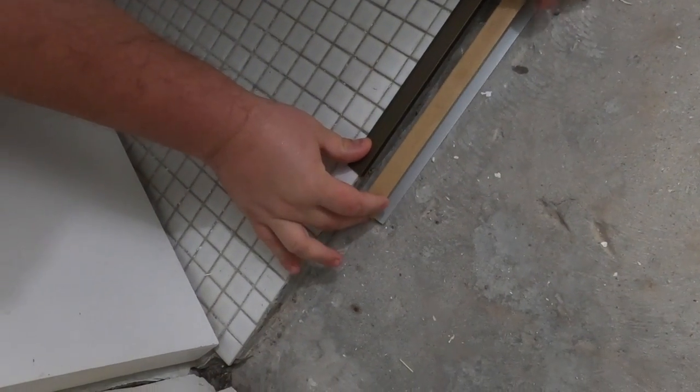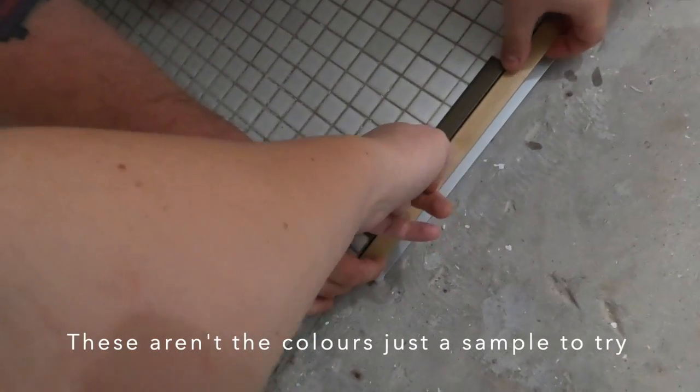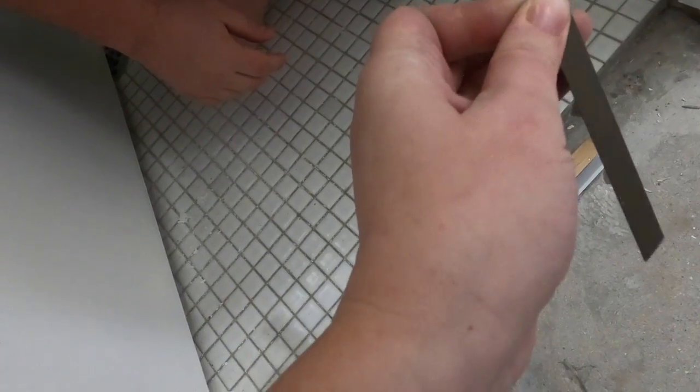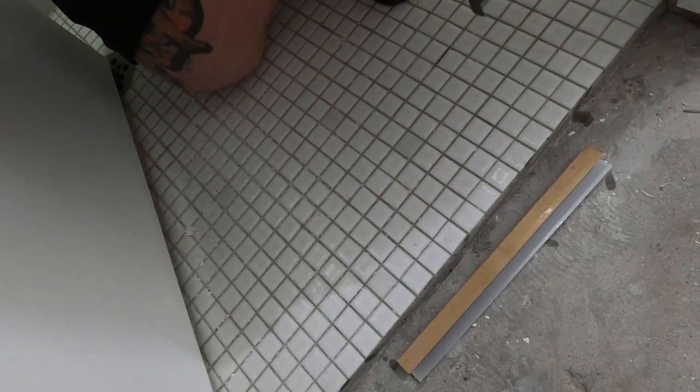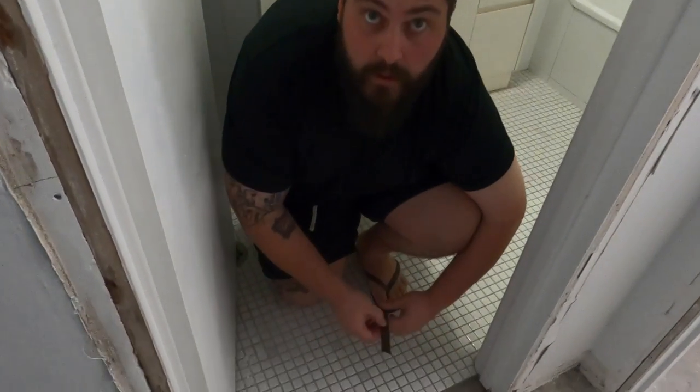Yeah. Because you're going to have a 3mm underlay. Which should bring this up when we start. So, like that. And then this. It should butt up pretty good. I think we're going to do. Hang on, can I just see that? Oh, it has a curve. That's why I prefer this side. It has that on both sides. Does it? Yeah. Okay. It's just so it doesn't catch. Yeah. Or if you go like that.